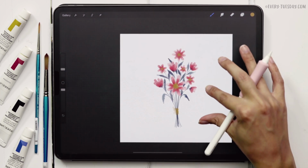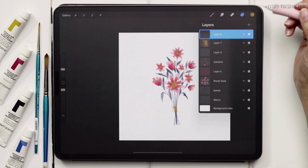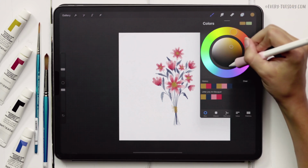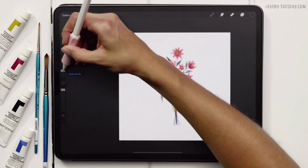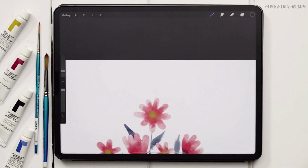Now that we have our bouquet, now we can add in some detail with our line art. So I'm going to create a brand new layer up at the top. Let's label this one line art. I'm going to make this black, so double tap where black is to get true black. I'm going to continue using the sketching pencil brush. I'm going to bring this down to about 4%. And now we're going to add in all the details.